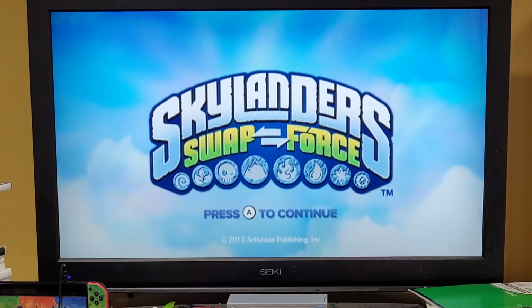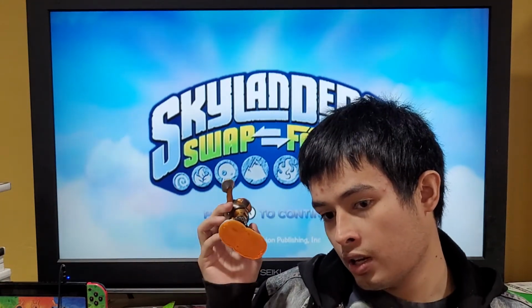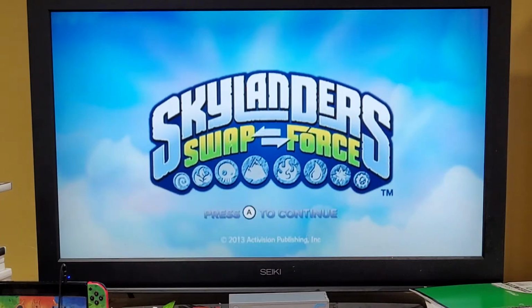Actually, no, Starstrike died last game, so I can't use her anymore. And I can use Swarm, but only to unlock Giant Chests. If you don't know, you don't have to have the Giant to actually open the chest. You can just put him in to enable the chest to be opened, and then you can use a different Skylander to open it up.